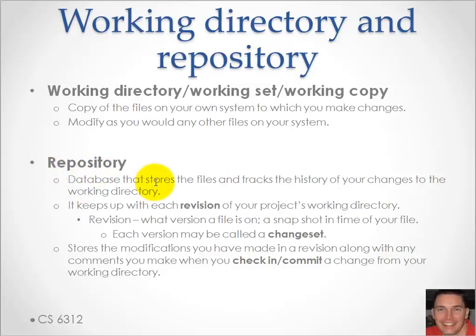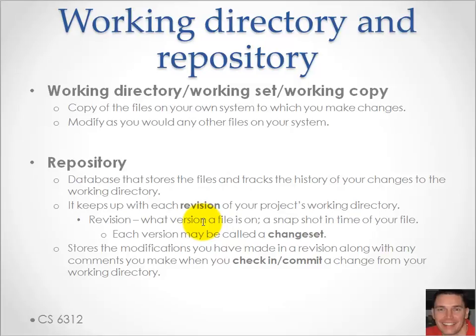This here is the database that's going to store all your files and track the history of the changes along with any comments you've made as you have checked in those changes. Every time you check in a change, or you may hear the word commit, it makes a new revision of your project's working directory. And so that revision then is just what version a file was on. So it's like taking a snapshot in time.